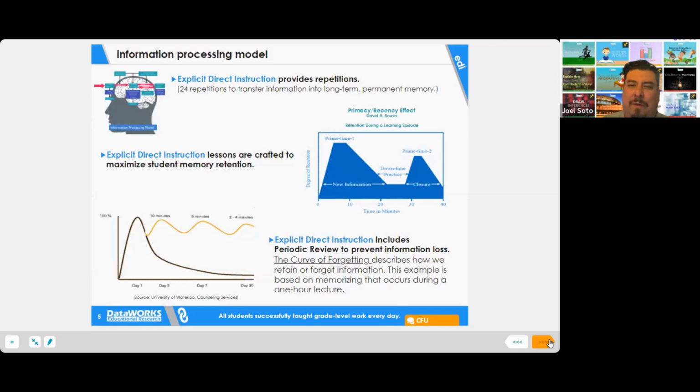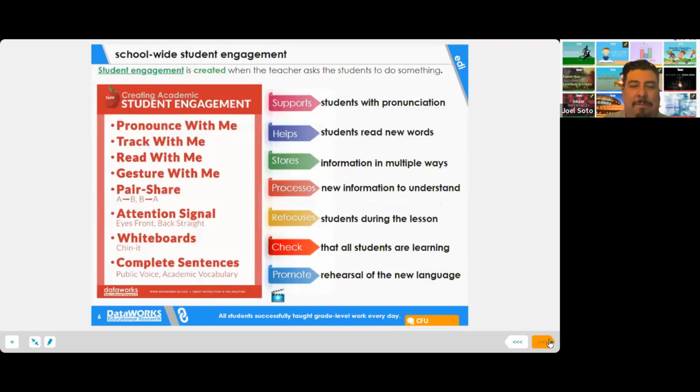The reason why I love the curve of forgetting is because one time I was the world's greatest teacher. True story. I was the world's greatest teacher. I am teaching like an awesome person, right? I'm doing the best job. The kids are totally in the lesson. I'm getting high fives. And I'm like, okay, and the bell rings and they're all like, oh.